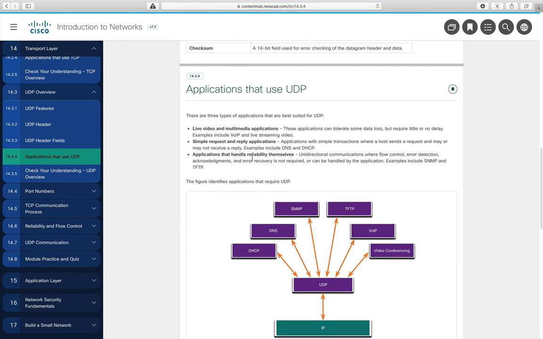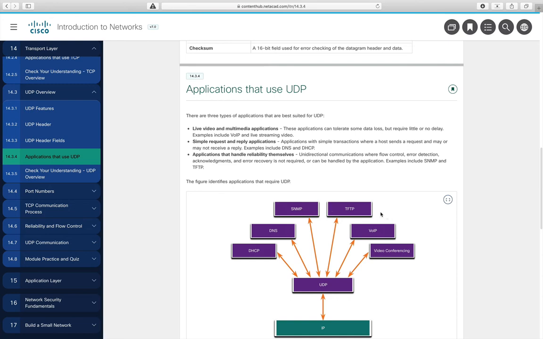Applications that use UDP: live video, streaming video, multimedia applications, DHCP, which is Dynamic Host Configuration Protocol, DNS, which is Domain Name Service, and SNMP, which is Simple Network Management Protocol. If a machine sends an alert that its disk is more than 90% full, and that alert doesn't make it to the SNMP monitoring software, well, it'll be transmitted again in, let's say, a minute. So the fact that you missed one of those updates is no big deal.